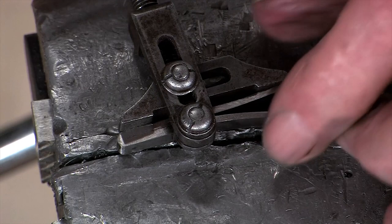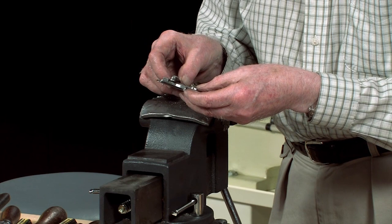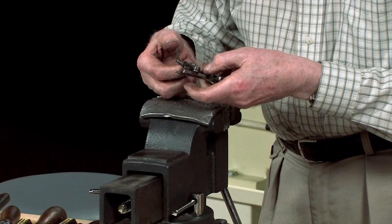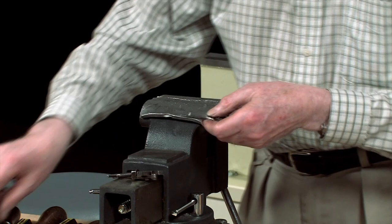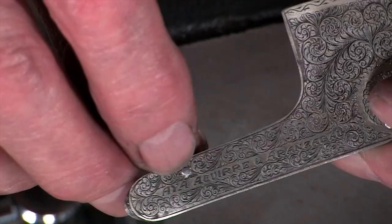When you've compressed that fairly well, as far as you need to get it in, you can then locate the claw on the swivel, swing it round, and locate the pin in its hole at the front of the lock plate. Then undo your spring clamp, make sure the spring's fully home. There you go. The pin on the spring shows through the outside of the lock plate.